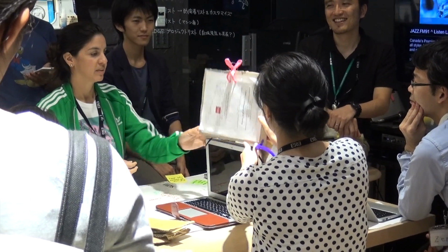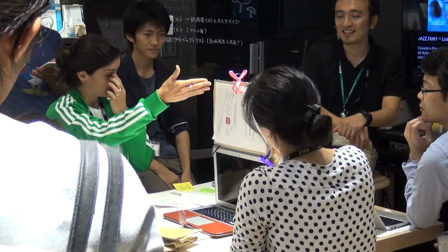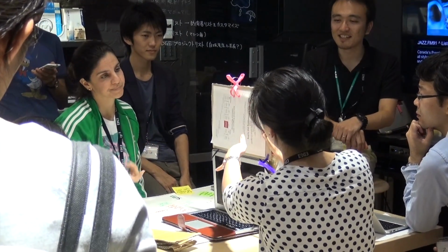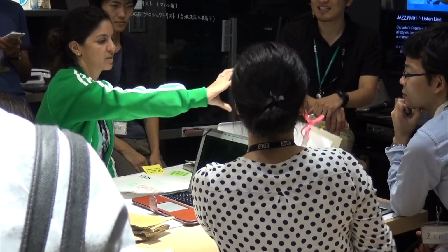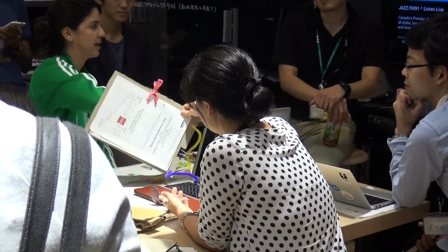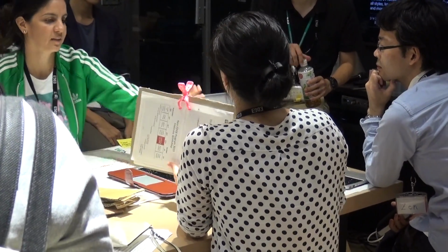It can come up, and you just have the support for your paper. Then it can go around like this, or this if you're left-handed. There's a drill here.